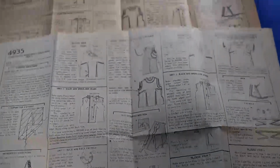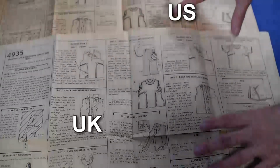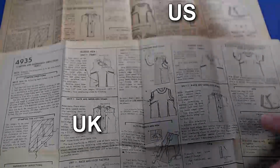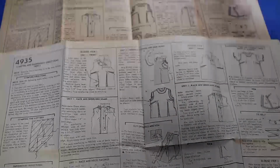The good news is that whatever side of the Atlantic you happen to pick up either copy, you'll find that the instructions are identical. They've got the same steps. The construction's carried out in the same order throughout.